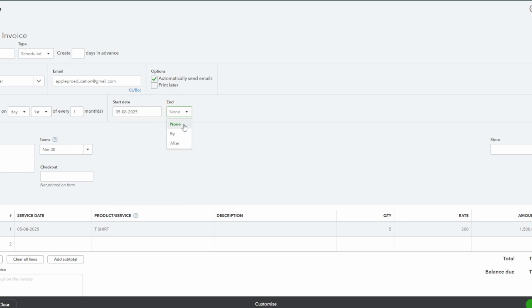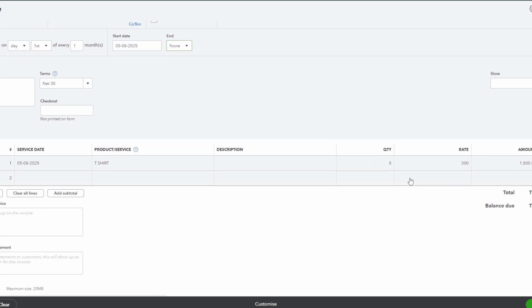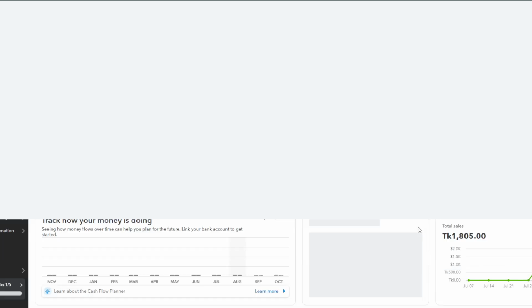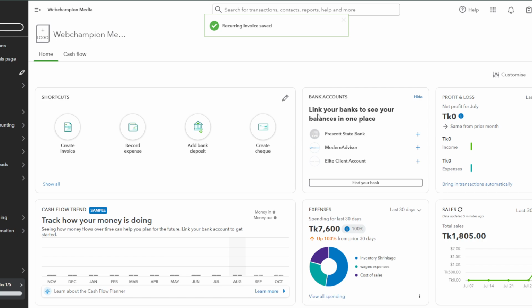Then the end date, set it on or after anything. Now the billing address, you can add the billing address here, and just like this. If it is continuous, then after adding that, you have to save the template. Simply click on Save template. Once you have saved the template, then your invoice automation is now live. So that's how you can simply do it.